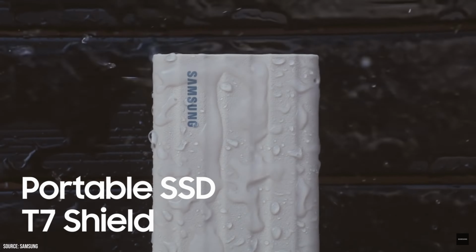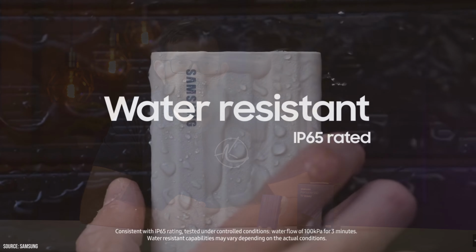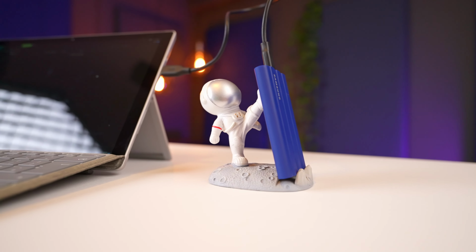Did you know that it's perfectly okay to use this SSD in the pouring rain? Yep, this SSD is IP65 rated and has water as well as dust resistance. I would recommend against using it underwater, but it's nice to know that your important data is protected from the elements. Let's check it out.